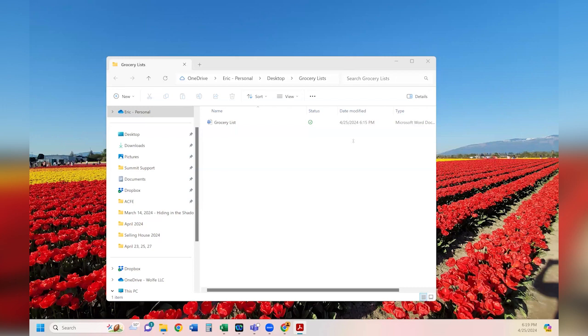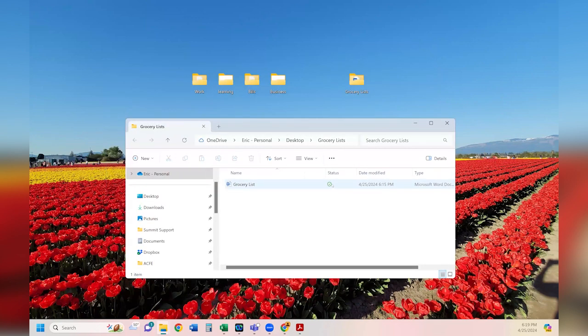That means that this item is backed up to the cloud. This is more complex, so I'm not going to spend a lot of time on it, but it just tells you that this document is also backed up to the cloud, because I have my personal computer set up so that everything on it gets backed up to my OneDrive account. OneDrive is a cloud, meaning it's saved on a computer that's not physically here at my house.